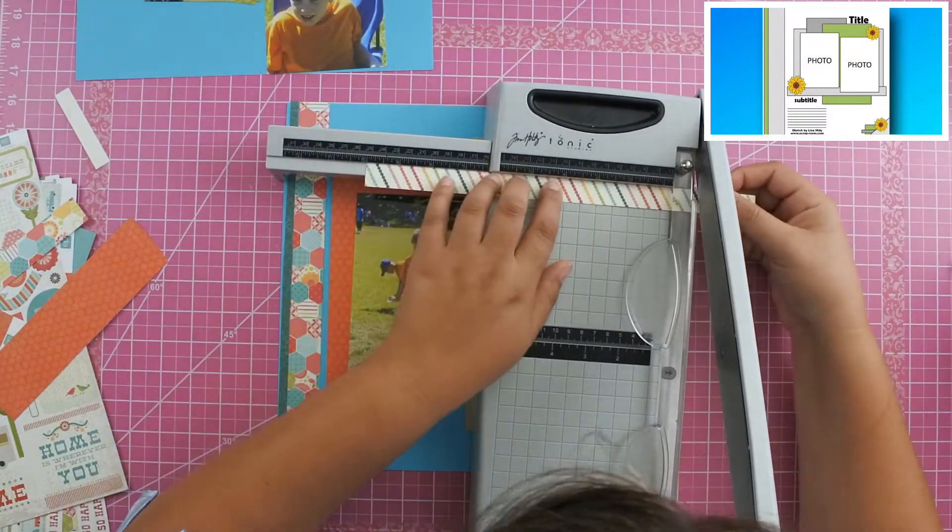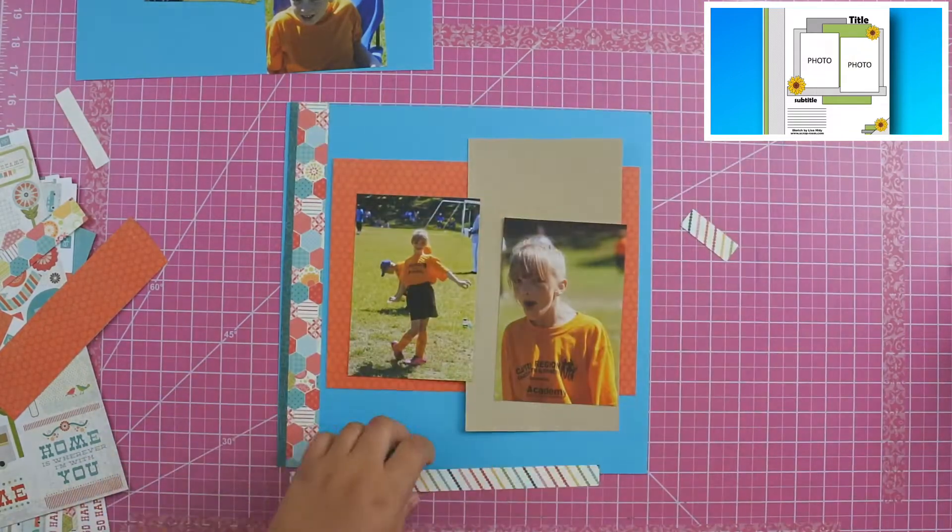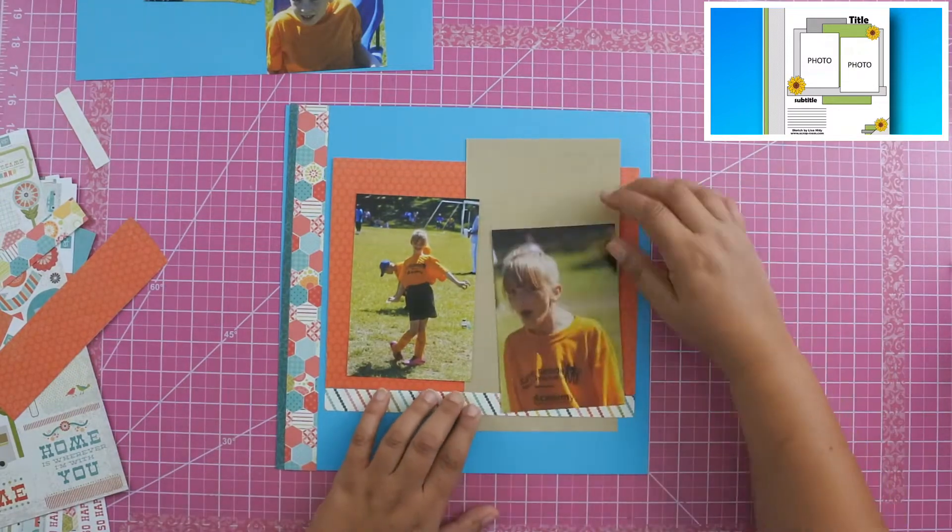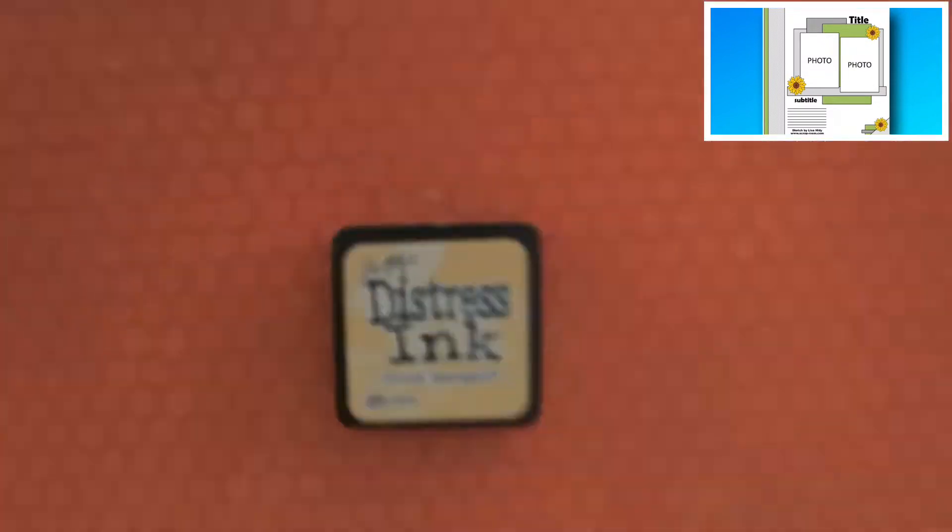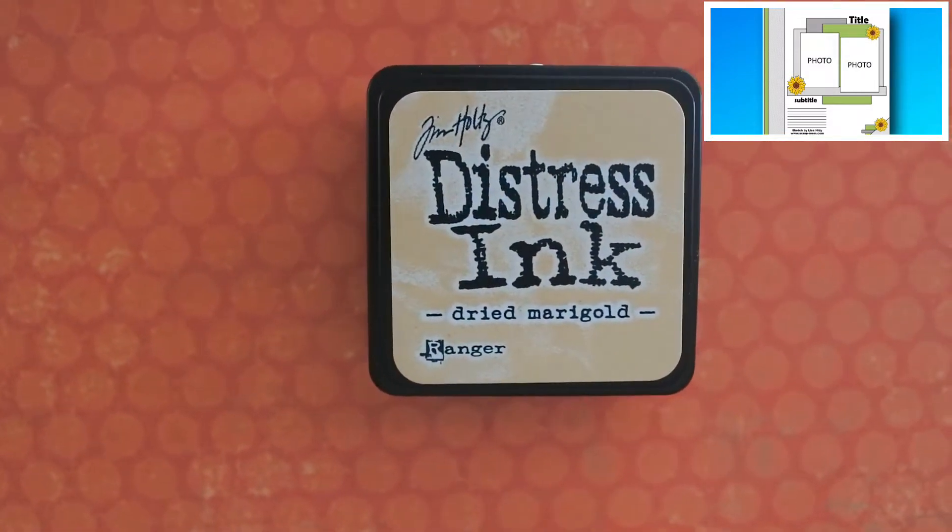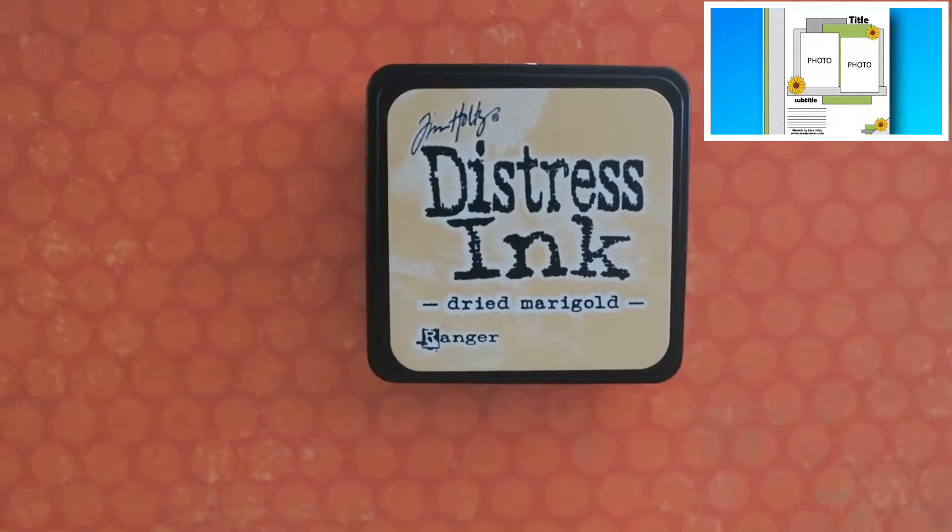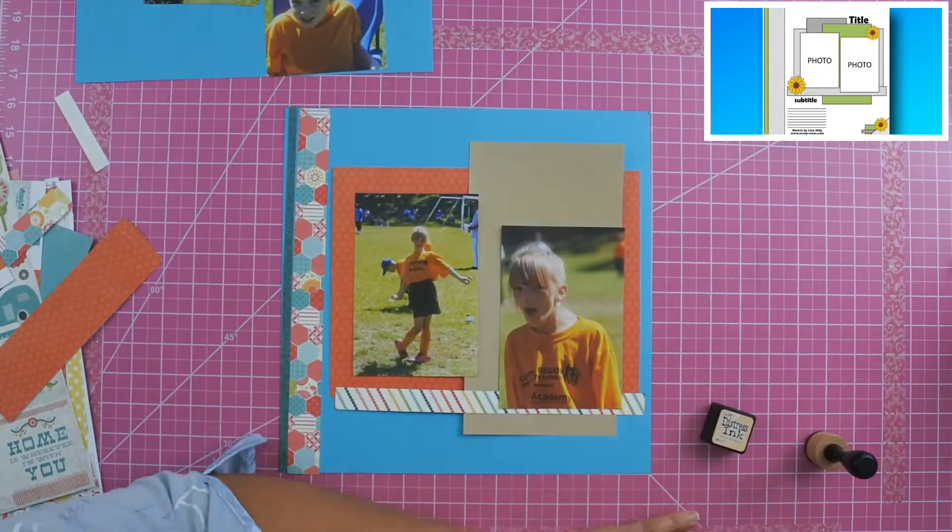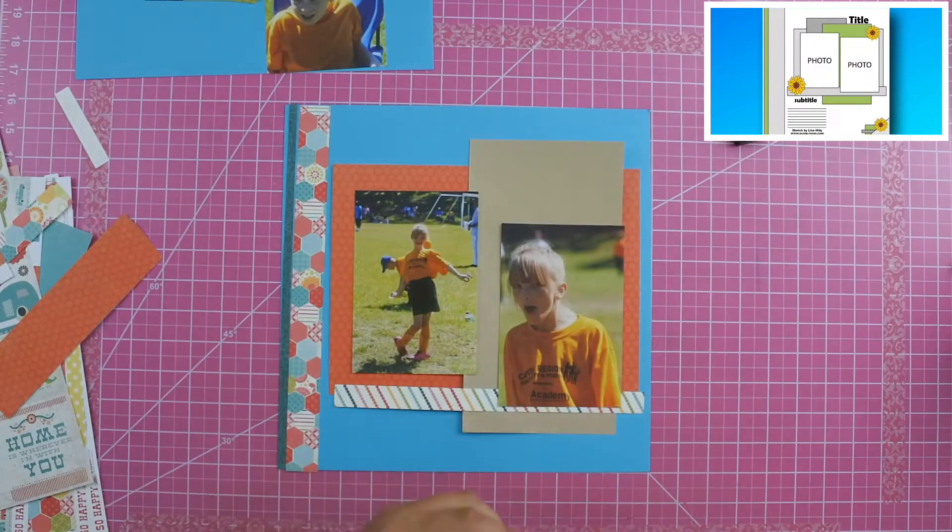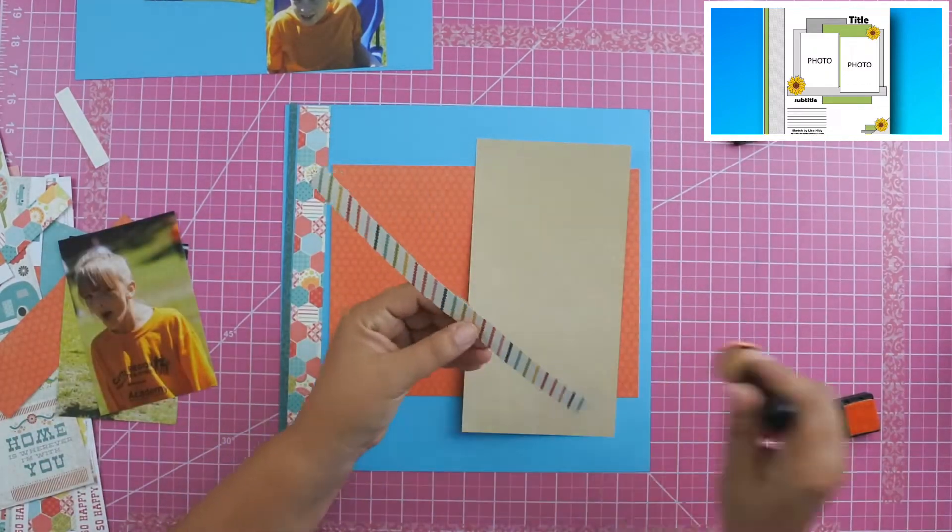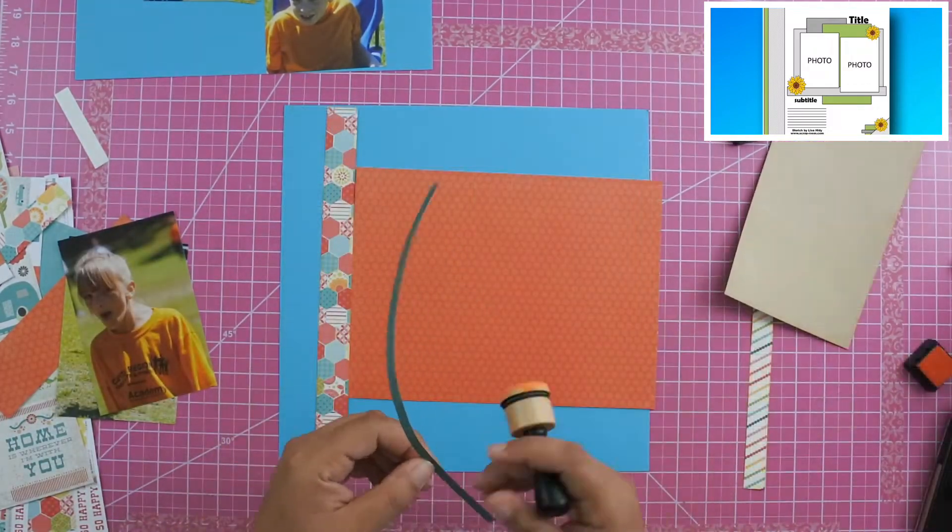Now that I have all of my layers down, I'm going to try to cut this piece down as well. I think you guys saw that I used the very scientific method of my fingernail to cut down everything. I do go ahead and use Dried Magnolia as my distress ink. I will tell you that I didn't do this on camera, but at the very end I used that same ink to add a couple little hearts around the layout just to add a little bit of interest to my clusters.